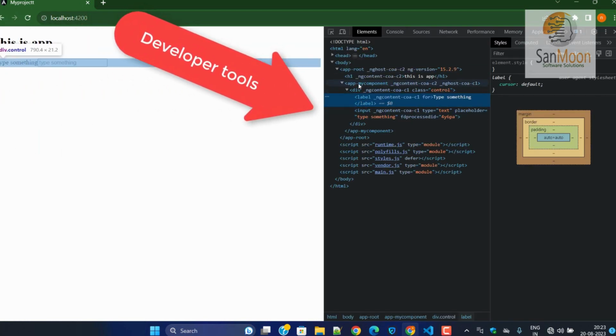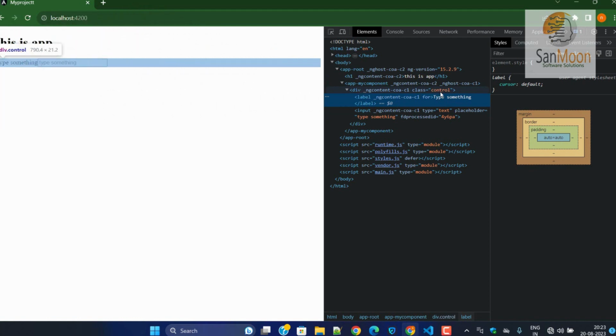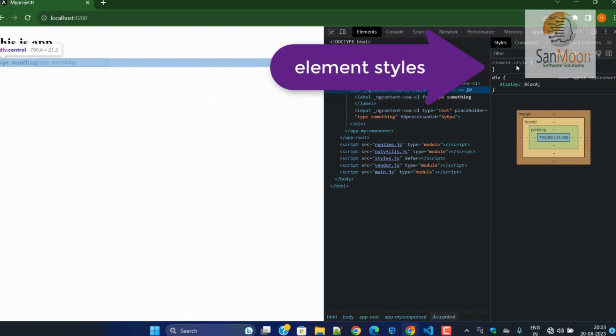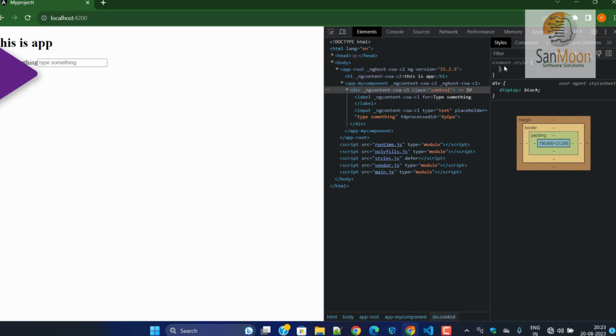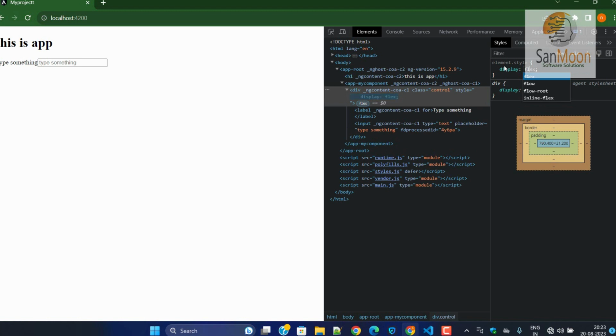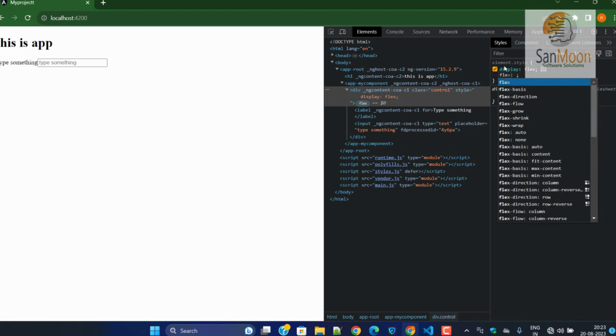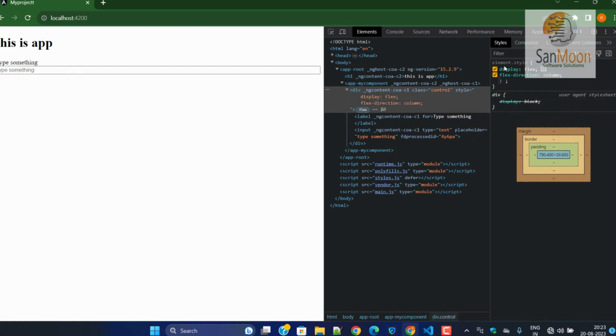Now if you observe here, I can see the particular tags or HTML elements with the control class, and I can select that, and in the element style I can apply whatever CSS I want. Now let me add the CSS properties. Currently I would like to use display flex, and then flex direction column.